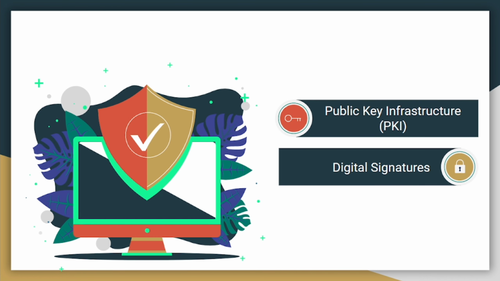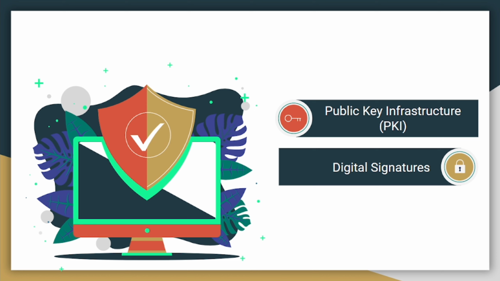First, we will be discussing digital signatures. Public key cryptography allows individuals or organizations to use a pair of keys, a public key and a private key, to encrypt and decrypt data. The public key is used to encrypt the data, and the corresponding private key is used to decrypt the data. A digital signature is created by using the sender's private key to encrypt a message digest, a mathematical summary of the message, which is then appended to the message.